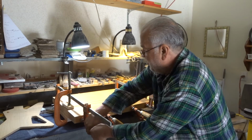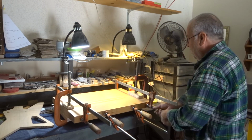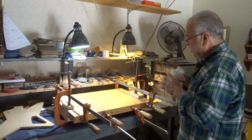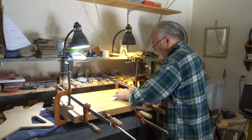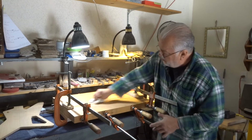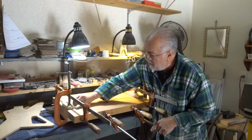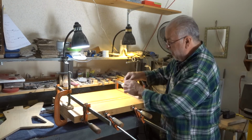All right, I'm really putting some pressure now, just turning these to where they're really snug, and you can probably see some of the whiteness here. That's the glue coming up. And I'm going to take my wet paper towels and just go to town and wipe up as much as I can. Don't worry about smearing it. Just get as much of that glue off as you can.